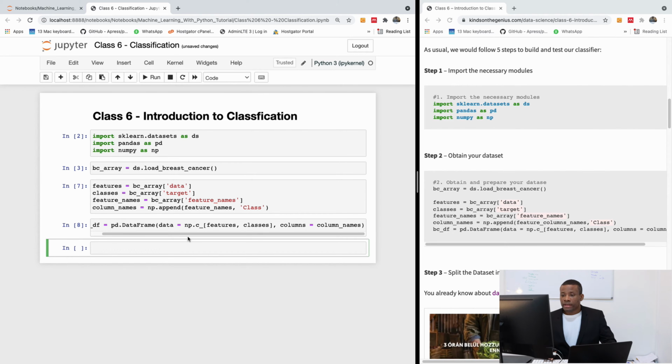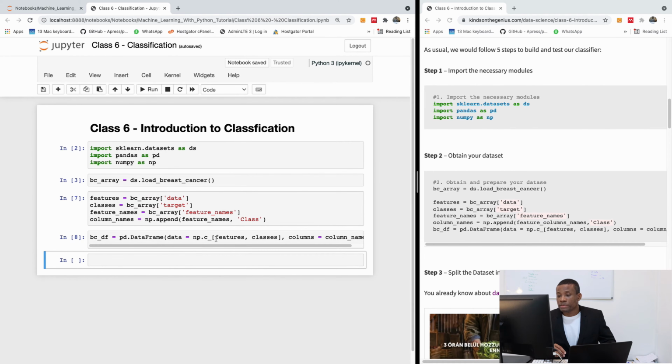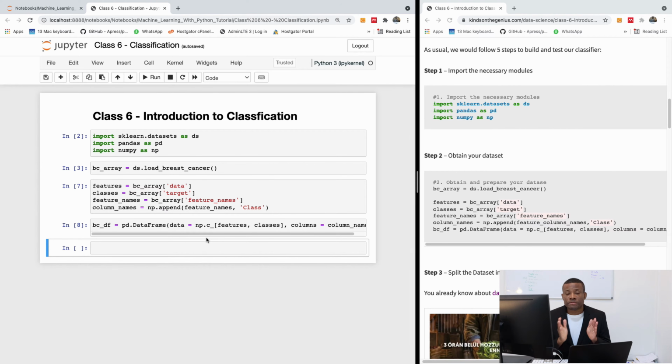Okay, perfect. So what happened here is I'm creating a data frame, and the data for this data frame is going to be the concatenation of the features and the classes. Remember when we did the iris data set, the features are the four variables: the sepal width, sepal length, petal width, petal length. These are the four features.